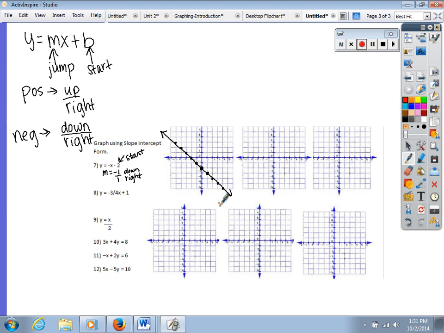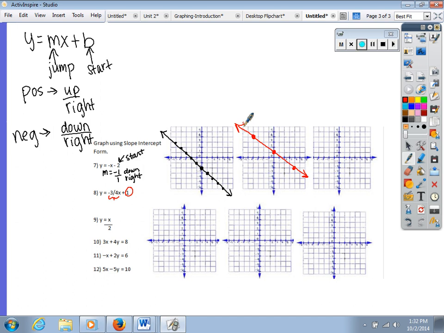Okay, let's look at number 8. In number 8, I'm going to start at 1 on my y-axis, because that's my y-intercept, and I'm going to jump negative 3 over 4. Now, since it's negative, that means it's downright rude. So down 3, 1, 2, 3, to the right 4, 1, 2, 3, 4. You could do it again if you wanted, but we're kind of running out of room. Now, obviously, in order to keep it going into a line, what would I have to do then? Well, I'd have to go up 3, and then to the left 4. Or you could think of it this way. Instead of looking at the line, you can say, well, if I go down right, I have to do the opposite in order to keep it going, so you'd be up left.